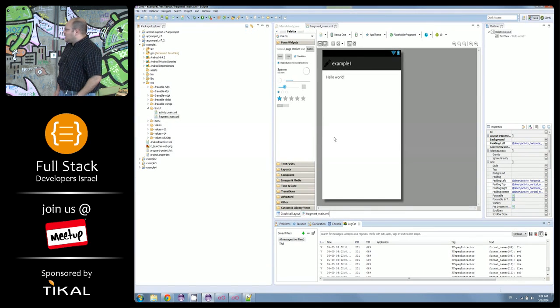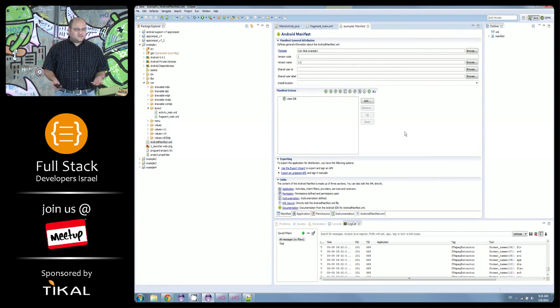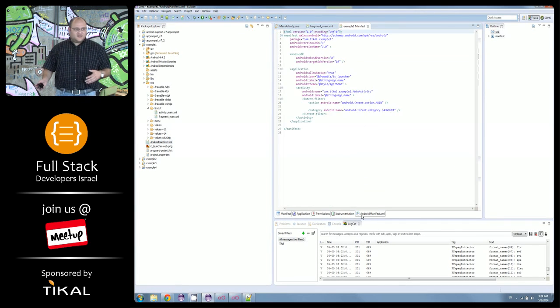And before I let you guys code and create your own first project, we're going to look at one more aspect of the application, and it's called the Android manifest. Now, as mentioned previously, Android involves a lot of XML. If you're not familiar with XML, it's a pretty easy, pretty simple language to learn, a cousin of HTML or a father of HTML. It's good to know because Android relies on it heavily.